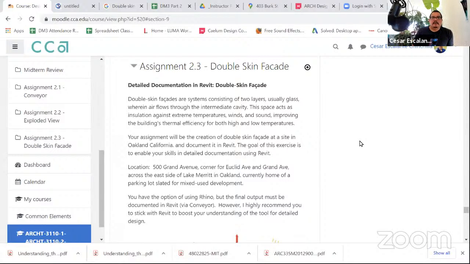And your assignment will be the creation of a double skin facade at a site in Oakland, California.